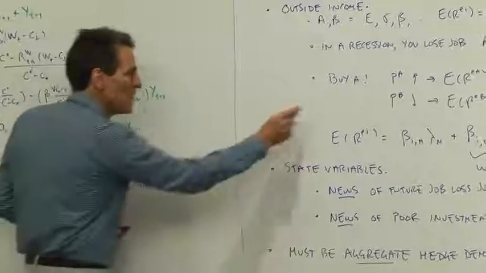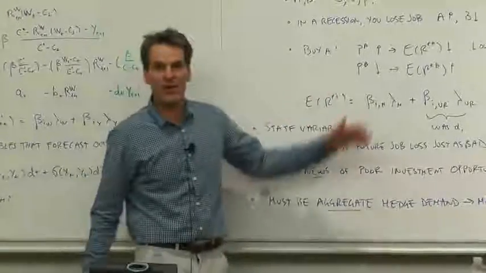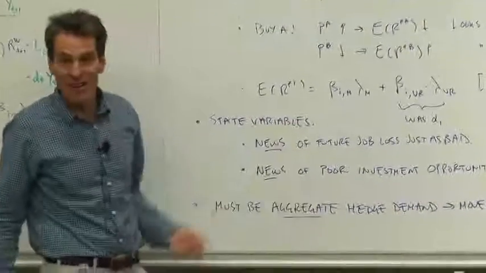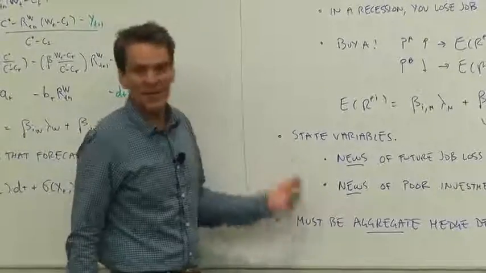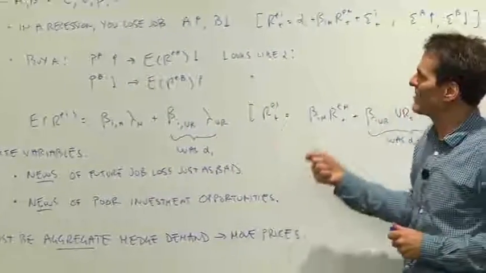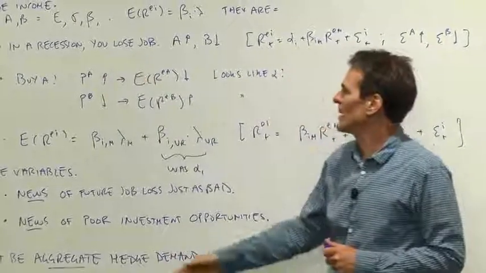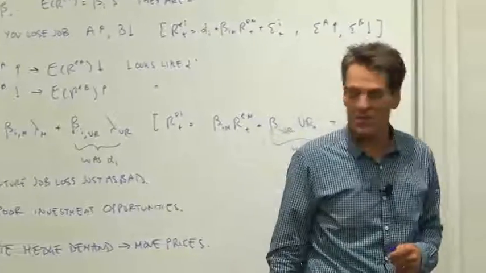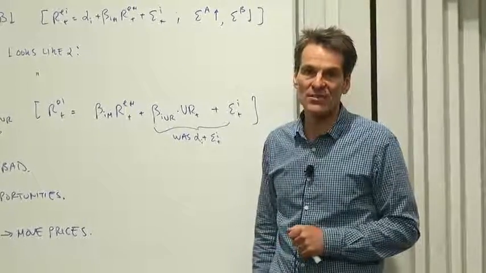Another point from this example, however, is it must be an aggregate hedging demand in order to affect prices. In fact, there's not that many tenured finance professors, so if I try to buy stocks like that, and even if my 20 buddies do the same thing, we're not going to affect prices that much. So the kinds of events that we're looking at - we're always back to aggregate events. The kinds of events where everybody's trying to buy or lots and lots of people are trying to buy - those are the kinds of events, the kinds of hedges, the kinds of state variables that will affect excess returns. And that's why they have to be aggregate hedging demands in order to qualify as factors and to move prices around.